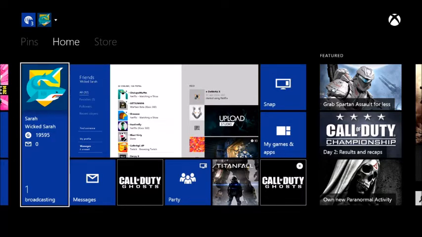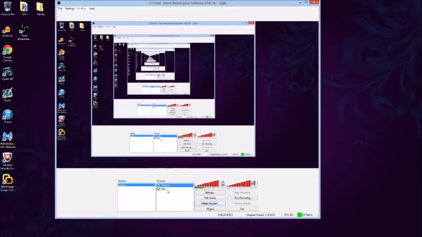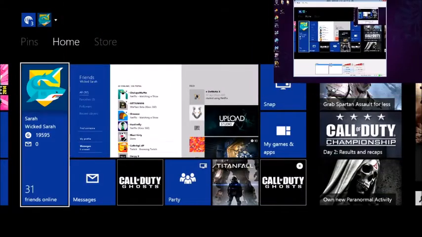You want to make sure that what you want on top is on top of your list here, and you can change the order by hitting Control up or down. So if you have a long list of things, you can just hit Control up, Control down to bring it to the top or bottom. You got your edit scene right here. You can drag the corners to make it smaller, like that.